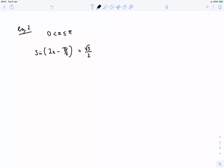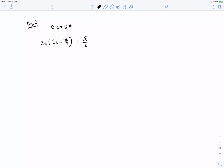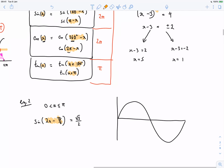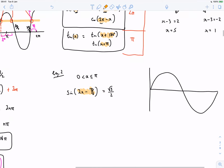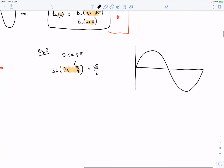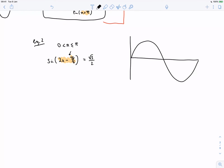First of all, let's consider what the sine graph looks like. The sine graph, really easy sketch, is going to look like this. Now, we've got two transformations in the brackets. It doesn't particularly matter about the transformations because we're just going to apply this again, so I don't even need to draw a sketch, but I'm just going to try to convince you how many solutions there are. Inside the brackets is an x-directional change, so it's not as expected. You're going to move right pi over 6. So all of this moves right by pi over 6, and this point here is going to be pi over 6.